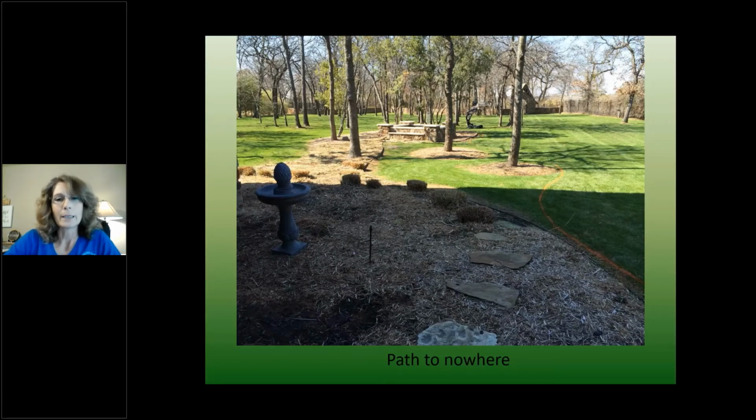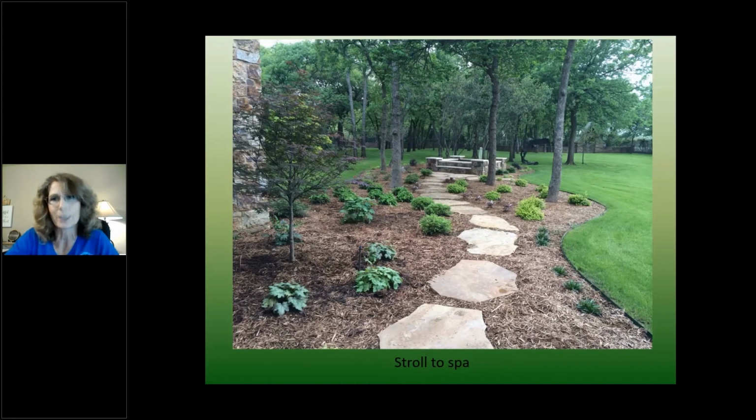All right, this is a client in Colleyville, and this path that in the distance there, that's a spa. So this path kind of went to nowhere. It leads to the edge of the bed, and then you have to walk out into the lawn. And I thought, wow, when you get into the spa, you're taking grass clippings in there. And also look at the trees that they've mulched around those trees. So now it becomes a mowing hassle to go around all of those trees. So I decided to incorporate the trees into the bed, and then use large flagstone that goes to the spa so that you could walk on a hard surface and not track a bunch of debris into the water.